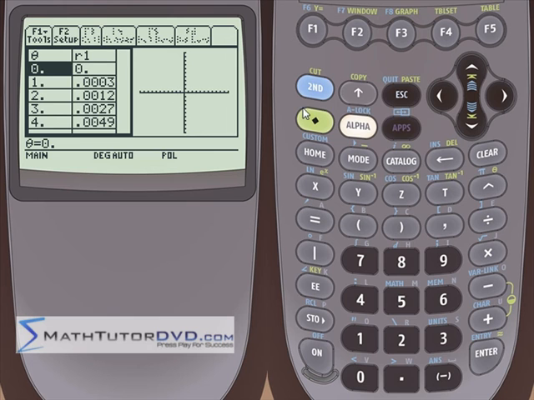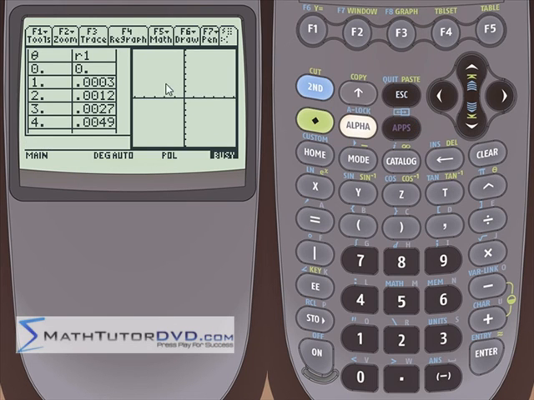To switch to the graph mode, just hit this little icon right here. Blue over here, you've switched here. Now it says busy, it's graphing our polar graph here. And you can look at the graph, you can trace it, you can look at the values, you can fiddle with it at the same time that you can look at the table. So it's handy if you ever have a need to do that. It's not something that you're going to be doing every day, but it can be useful.